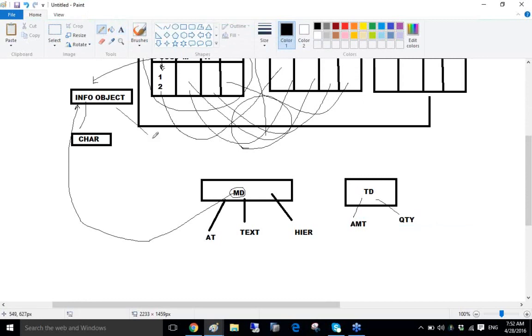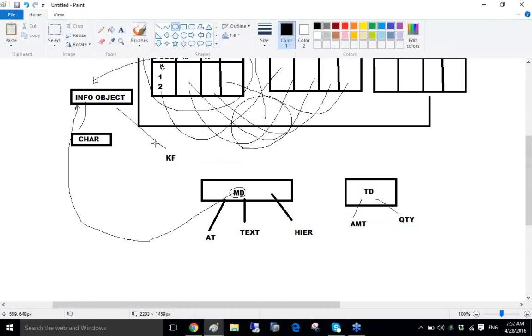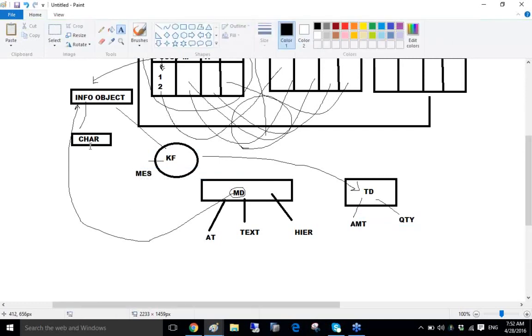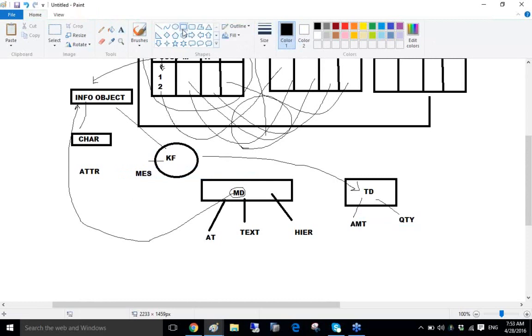So info objects of type key figure handle transaction data. These key figures in HANA are known as measures. These characteristics in HANA are known as attributes. Characteristics are known as attributes and key figures are known as measures.